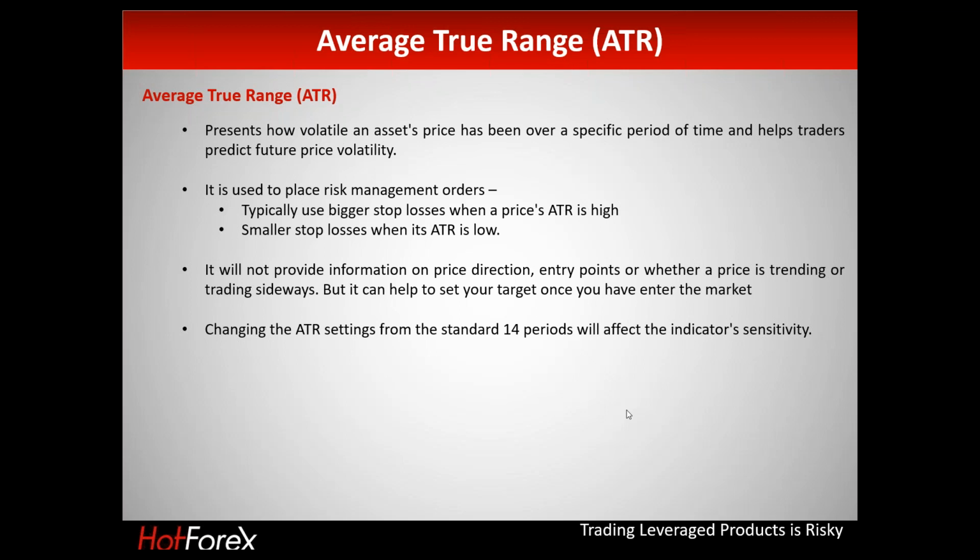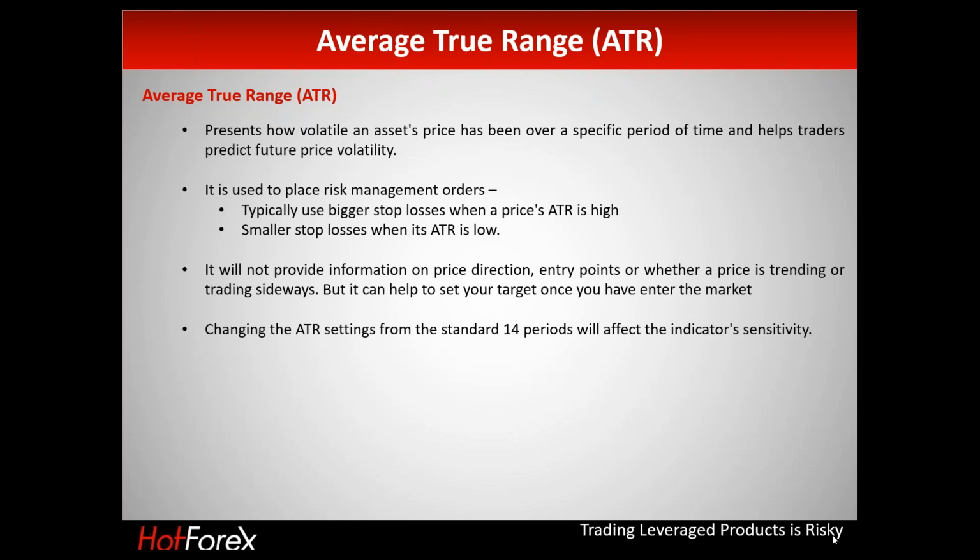when the ATR is high, and a smaller stop loss when the ATR is low. Why is that? Because if the ATR is low, then in the very near future, like the next few hours or the next few minutes, the asset might reverse. So in that case, the stop loss should be very close to your entry. It will not provide information on price direction.